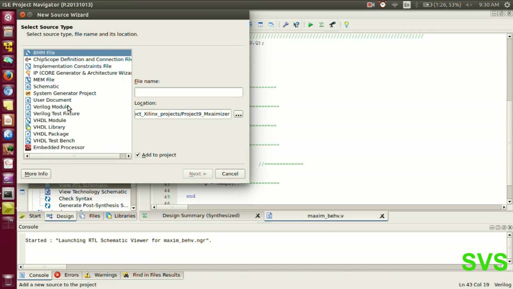So having done that, let's test the module. So we'll be using a test fixture.